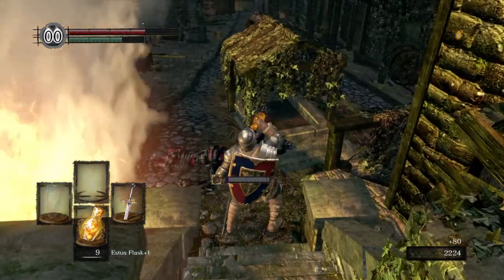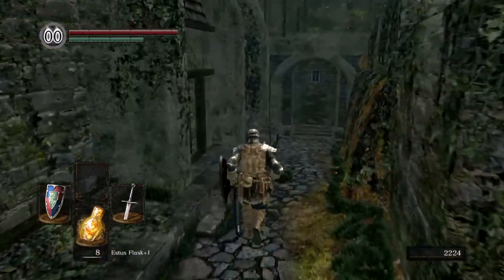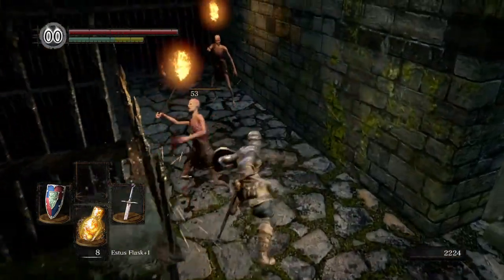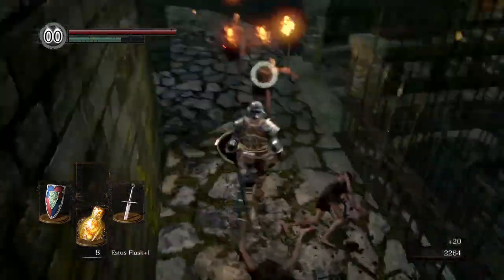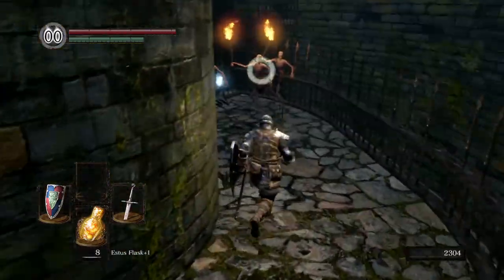So what we're actually going to do down here is clear the whole area and get all the items that are around. But after that, we can find another shortcut to take us back to the Firelink Shrine, because there's a chance that I might die trying to fight the boss we're going to take on here, and it'll be an extra shortcut.